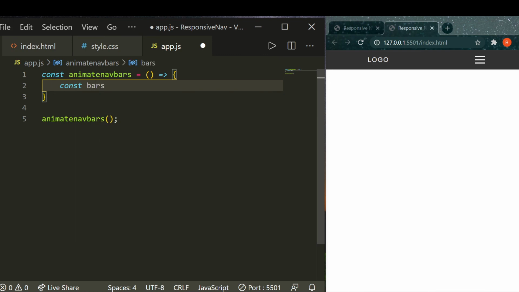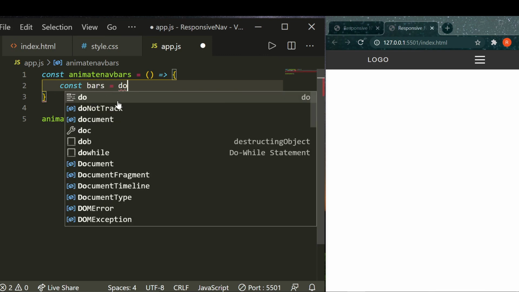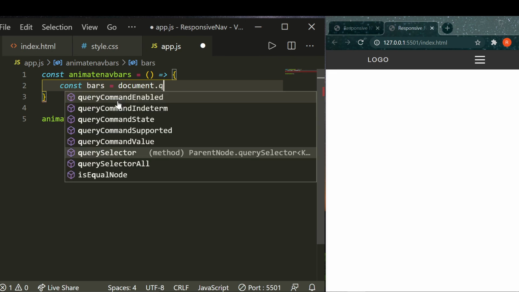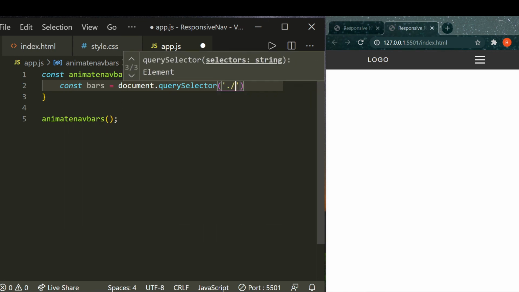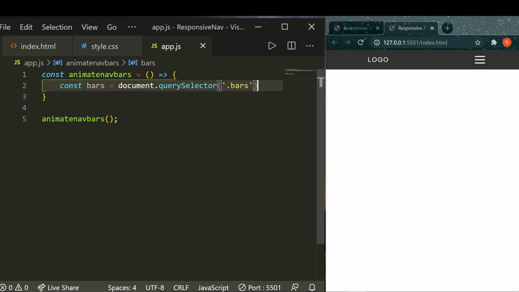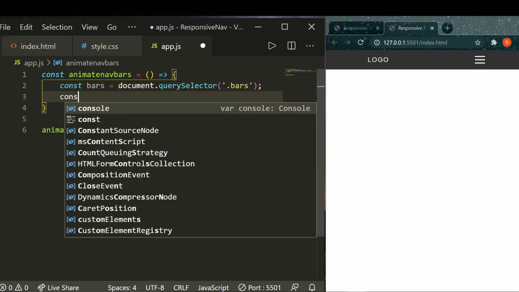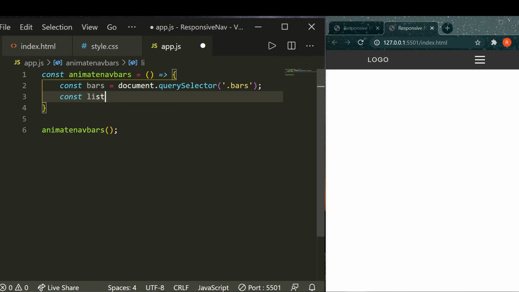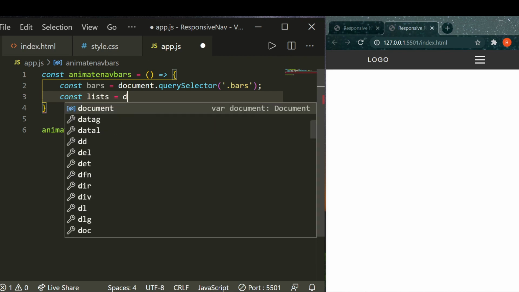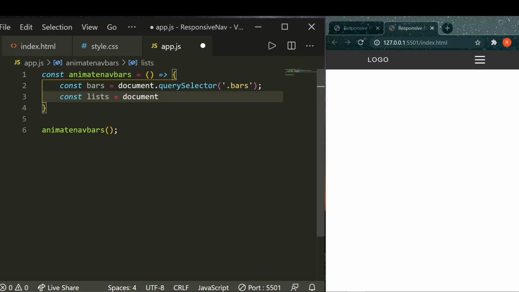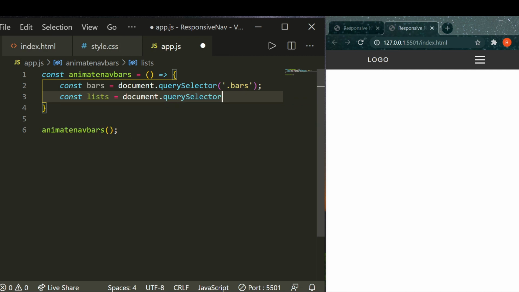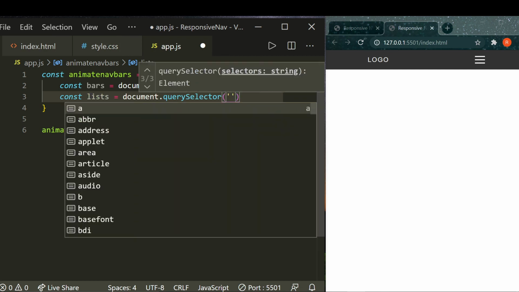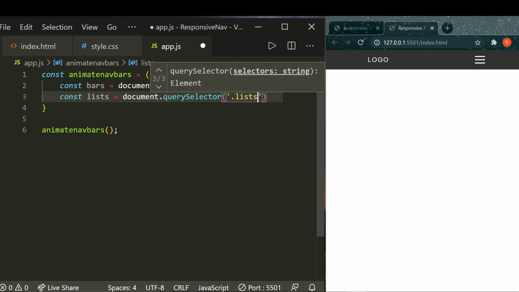So I will be bringing my bars with document.querySelector, and it is having a class name bars, and after that I will be having my list, which is also document.querySelector with a name of list.